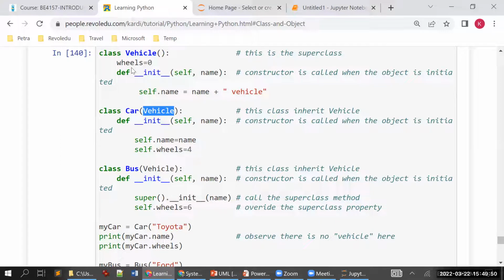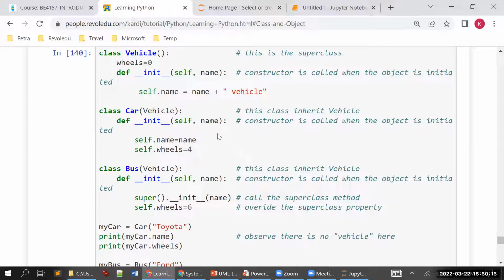You got it? When I put car is a vehicle, that means the wheel of vehicle will be inherited in car. The name of the vehicle will be inherited in car. And then in the init, when you create the car, you change the name, and then you change the number of wheels.